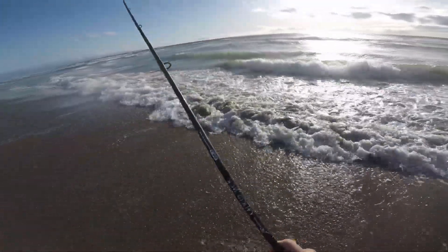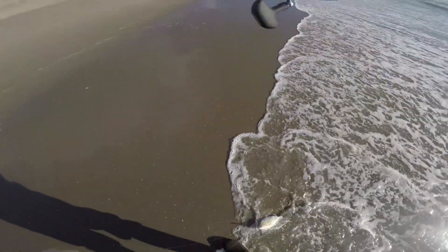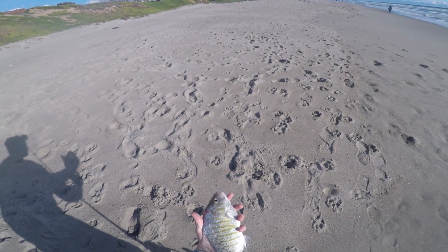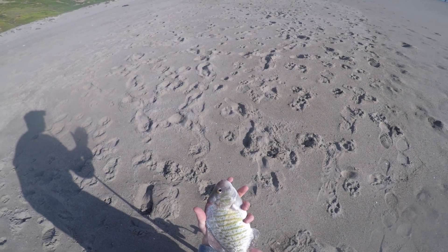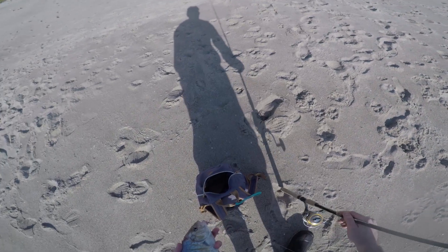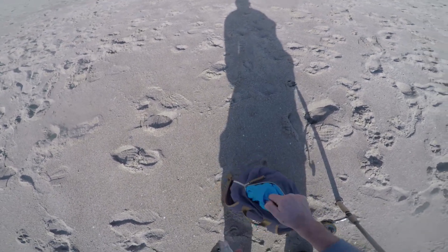I'm on guys! There's a nice surfer right here by my feet. That is awesome — check out that surf perch! It's got this weird abrasion on its head, it's bleeding right now — maybe it got hit on the way in or by a rock. I'd say this is about 12 inches, definitely a nice fish. I think I'm going to go ahead and keep it so I can bring home some dinner.